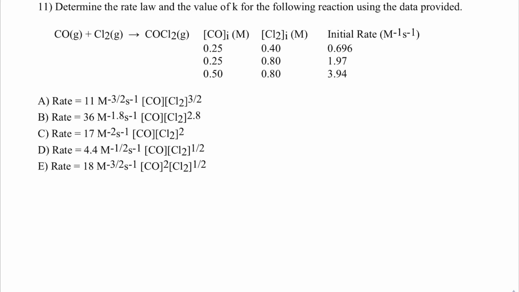So we're given a set of data just like last time. Some of them were held constant while the others changed, and we were able to identify the overall change in the rate as a result and determine the orders. But let's look at our multiple choice answers, which I normally don't recommend doing until you solve the problem, but looking at this might be a little insightful.